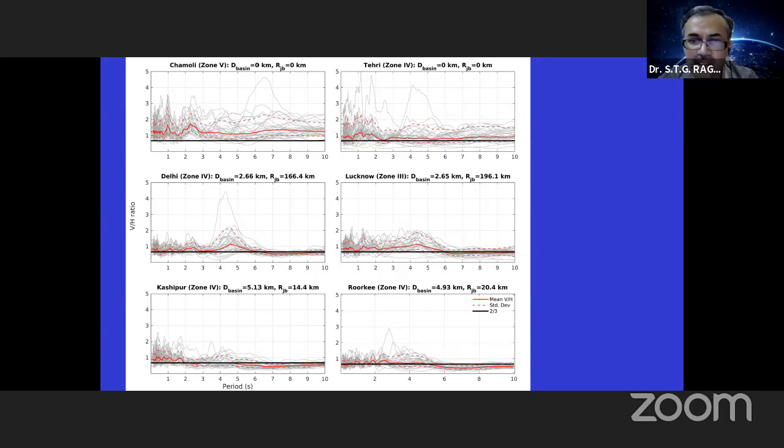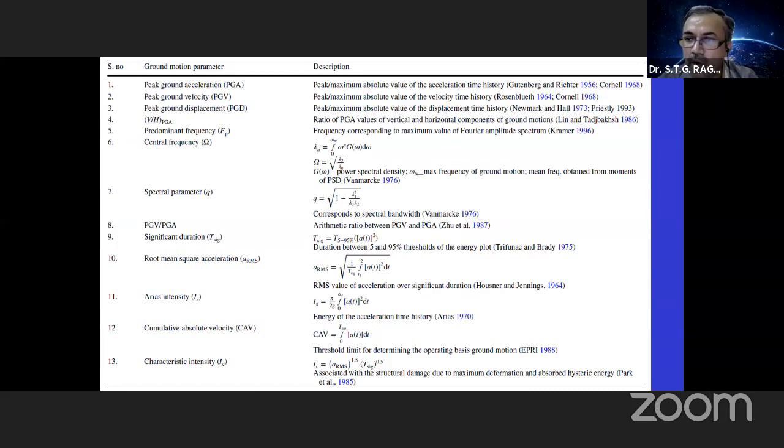We have also observed that these V by H ratios are extremely on the higher side, not 2/3, and they are functions of time period and they will vary, they're more than 2/3. And now, as Professor CVR mentioned, in the code you will find PGA, PGV, PGD only. But there are some more extra parameters which indicate the damage. Generally PGA is not highly correlated with the damages. There are other things like energy-based design he mentioned also. So maybe we are working on this RES intensity, other ground motion parameters, and how they link up with our design parameters also.